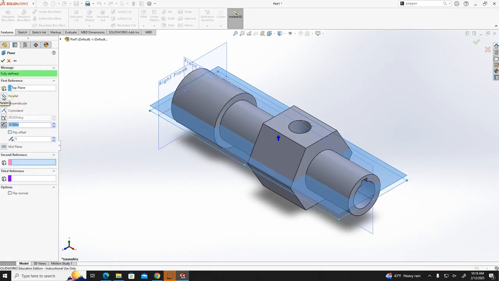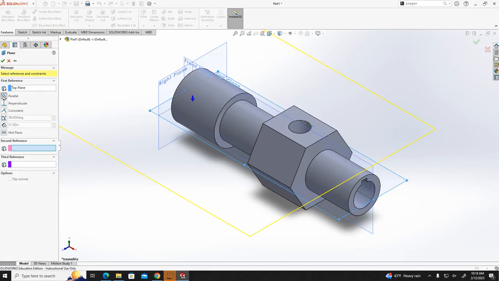Then below that you have to choose the option parallel, because you are going to create a parallel plane. Once you have clicked the parallel option, under the second reference you have to choose this cylindrical face, so that you will be able to create a plane tangential to it.